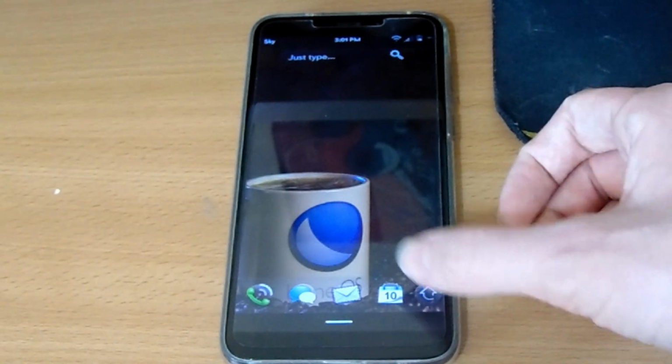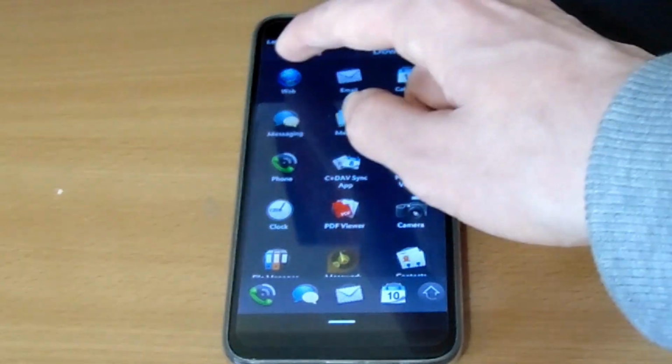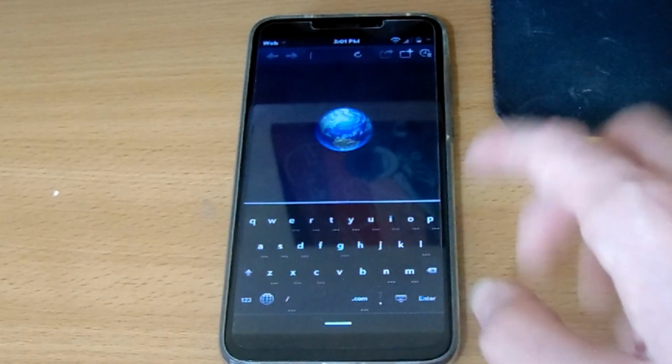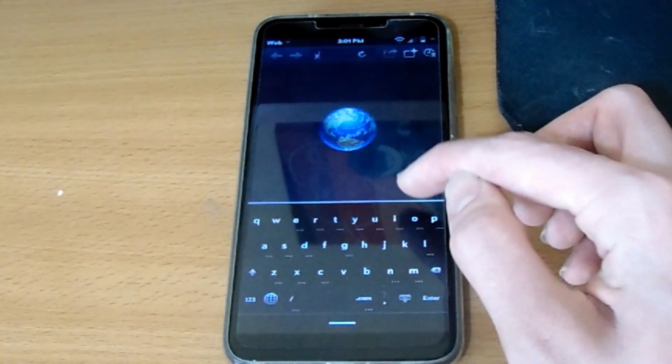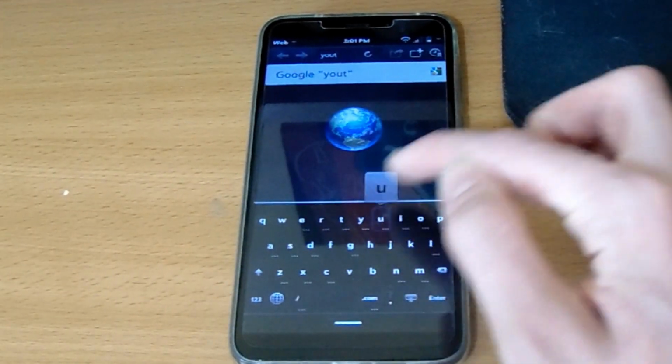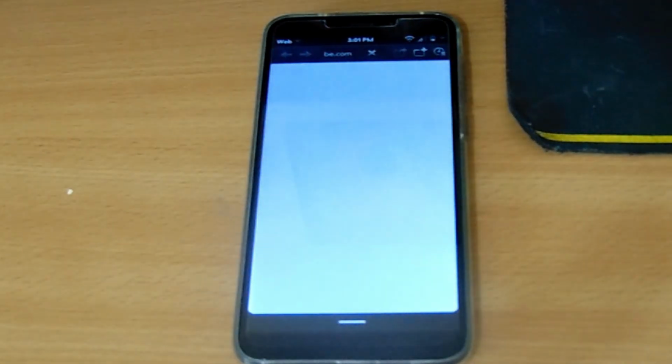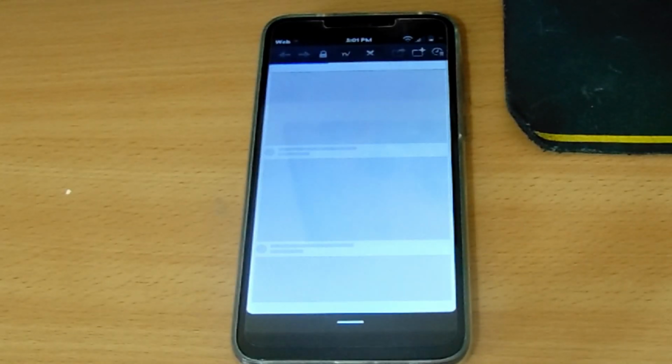So with that said, let's talk about what apps you get pre-installed. First things first, and perhaps most importantly, you get a web browser. This is actually one of the better web browsers on the PinePhone. It doesn't scale properly just yet, and I think a lot of pages still load the desktop version, but it's actually really fast, and scrolling is really smooth.